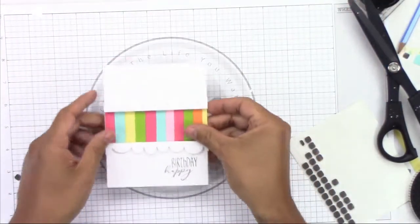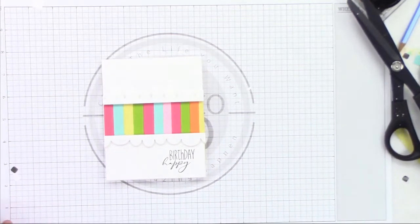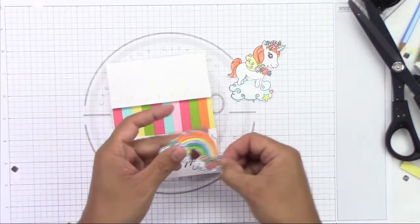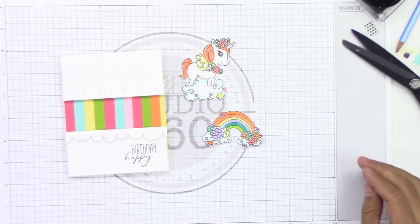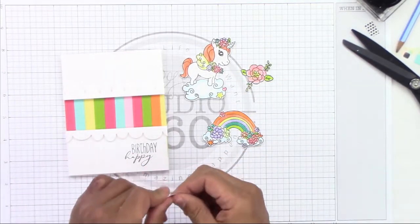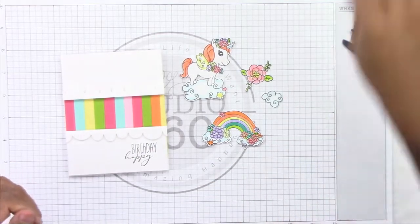Oops. And here we have that piece. Beautiful, right? So what I'm going to do next is bring in my stamped and colored images. Look how beautiful they are. I've got a little bloom. I love the boho element to this, and everything that has the extra little bloom element I call boho because I think it just adds a little extra bit of magic.